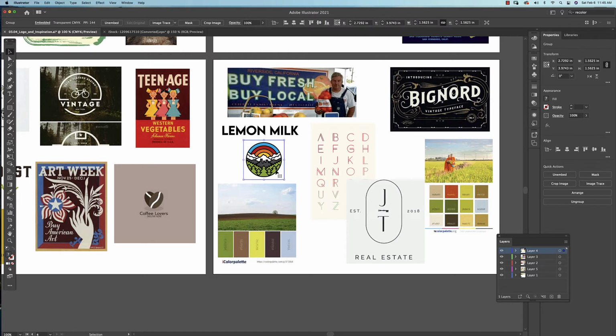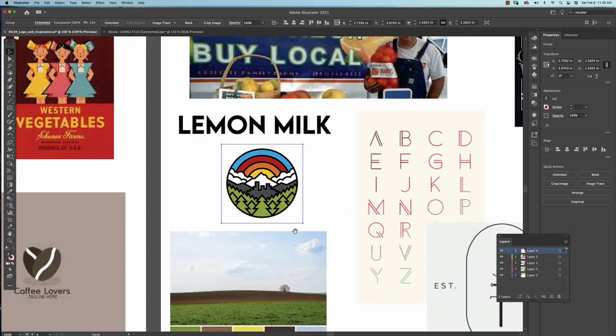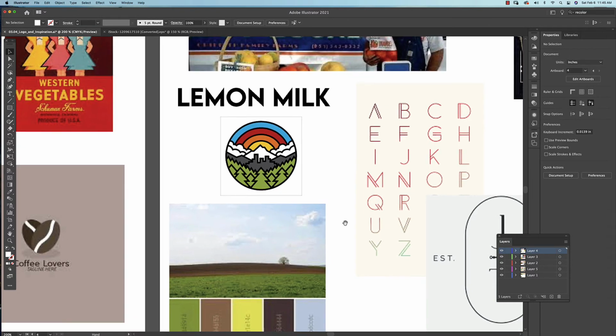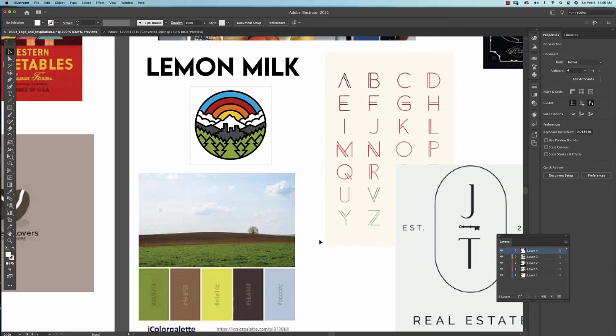Here's an Aaron Draplin logo, and I just like the way he stylized everything here. So imagine if I zoom in on this, you know, what if these were strawberry fields in the front, and instead of Portland here, I had, you know, a little farmhouse or a barn, and then I had the sun rising, and it would make it look, you know, not so much about strawberries, but the farm it's come from.